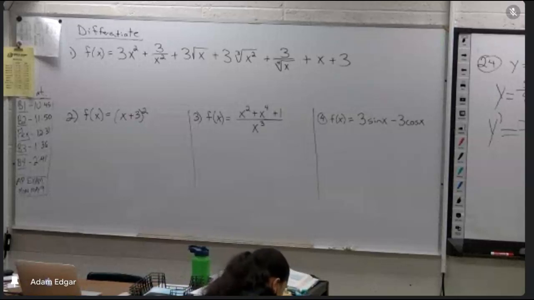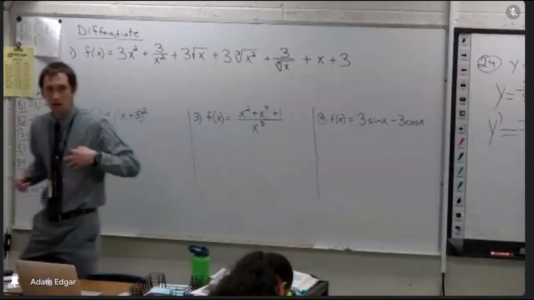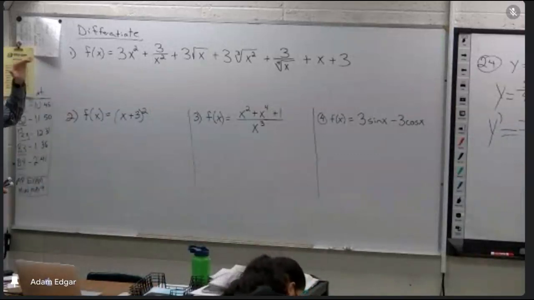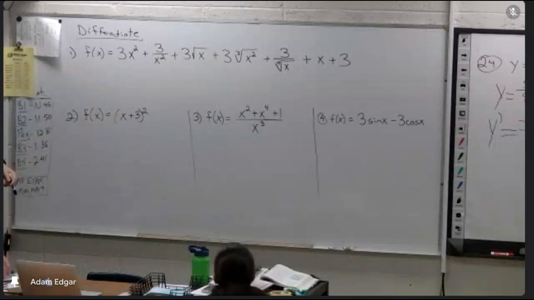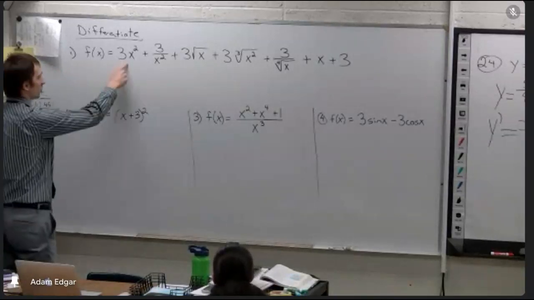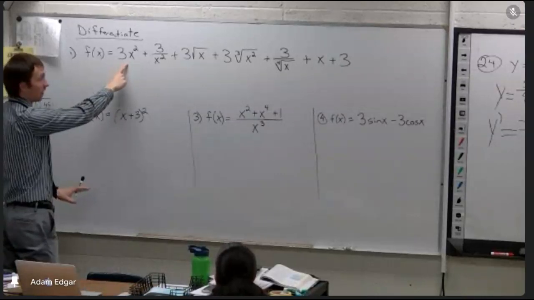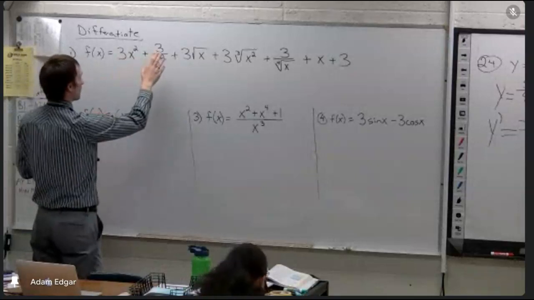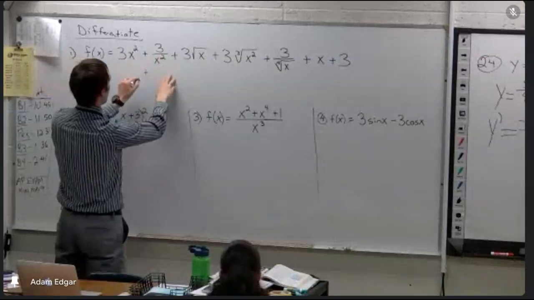All right, let's go over stuff. So, before we can differentiate number one, what has to be done with the first term? Anything before we differentiate? Nothing. It's cool. What has to be done with the second term? Make it look better. How is it going to look when it's better?